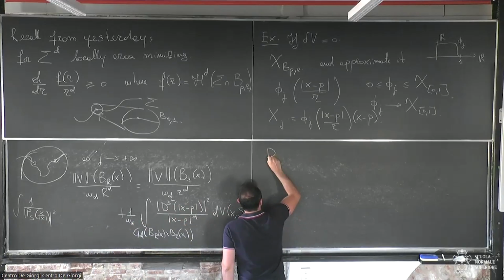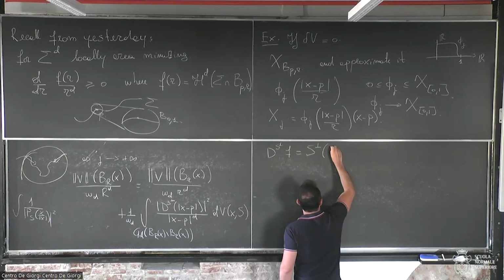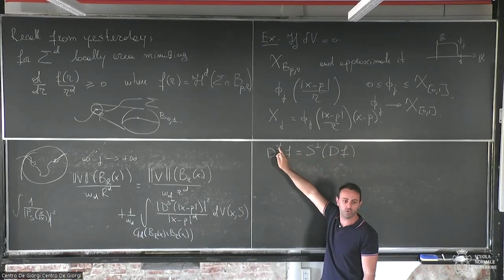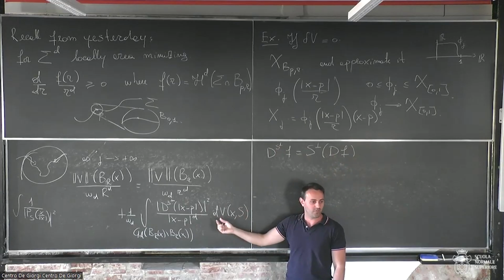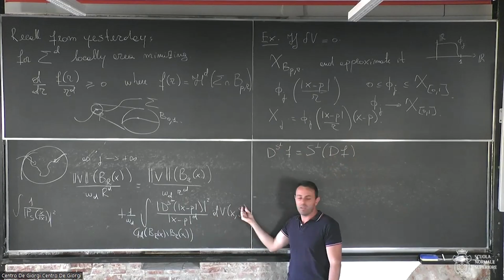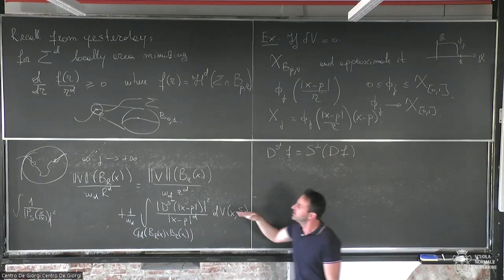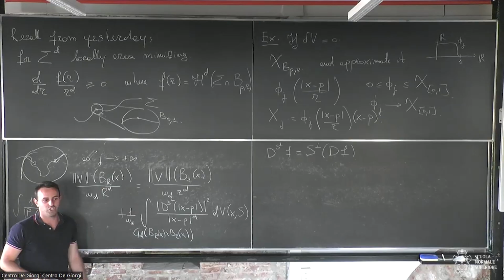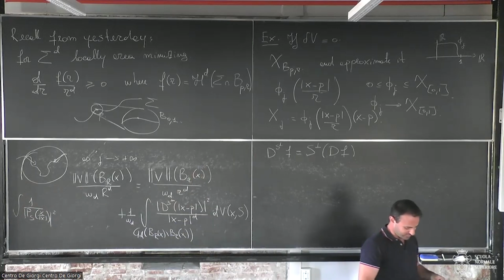The gradient S orthogonal of a function is simply the projection onto S orthogonal of the gradient of the function. So this is the full gradient, and then you project it on S orthogonal. Well, S orthogonal is the orthogonal to the tangent plane coming from the Grassmannian part of your varifold. Of course, it doesn't need to be unique at this point. There may be multiple planes to take into account, at least for what we know up to now, but there is this component. So if you have multiple tangent planes, in principle you may need to take multiple projections. This is kind of easy, it's just a bit lengthy as a computation, so it's a good idea not to do it.